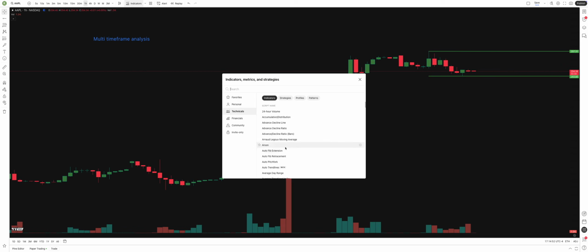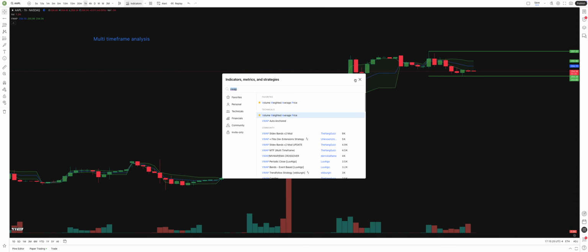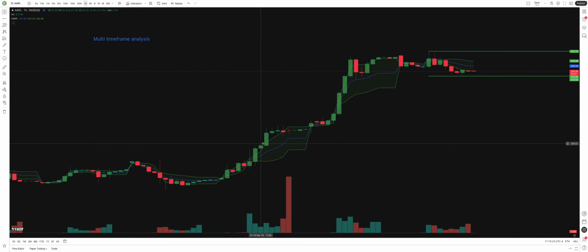So here we want specific technical indicators plotted on our chart to help us inform what price is actually doing. The first one we're going to want is a term known as volume weighted average price, also known as VWAP. You can type in volume or you can type in VWAP, doesn't matter. You're going to want to click volume weighted average price. You'll see it under the technicals category. When you click that, your chart will change slightly. You'll get this indicator known as VWAP directly plotted on your chart.